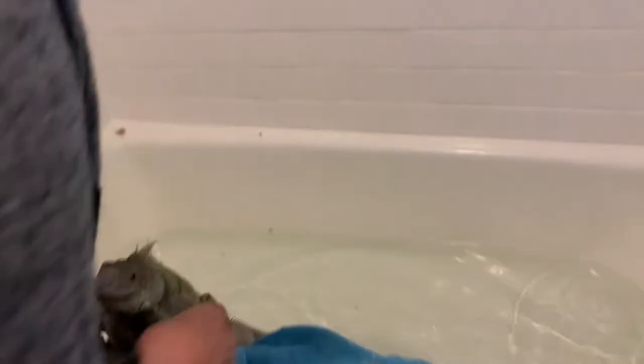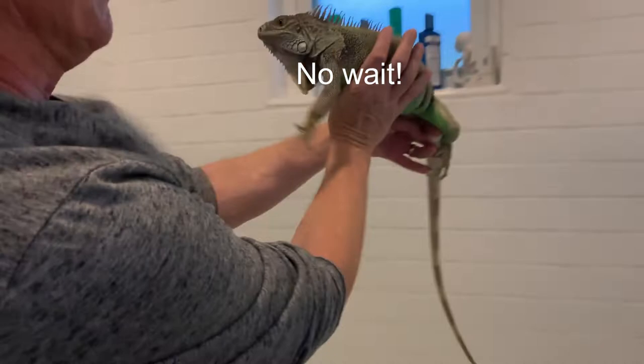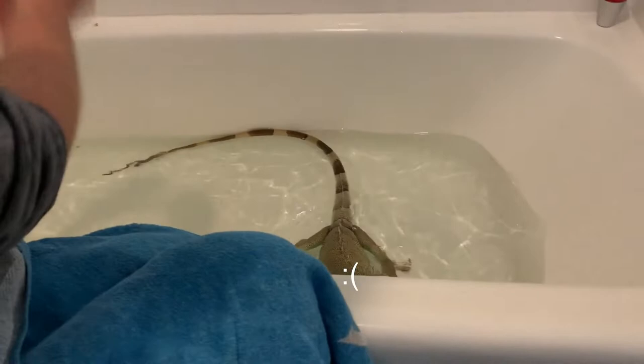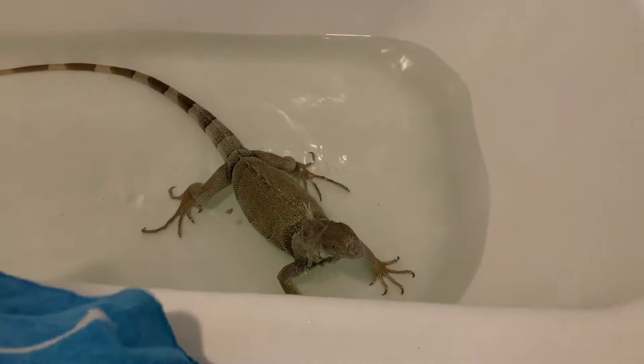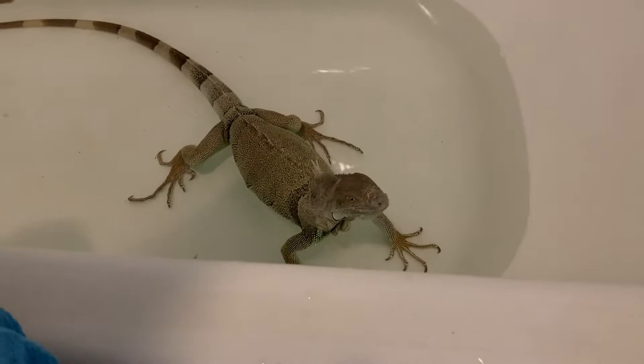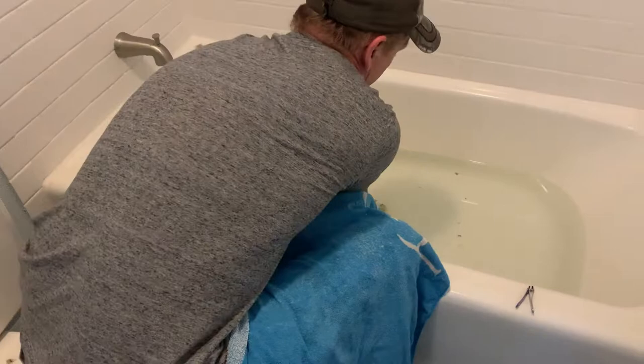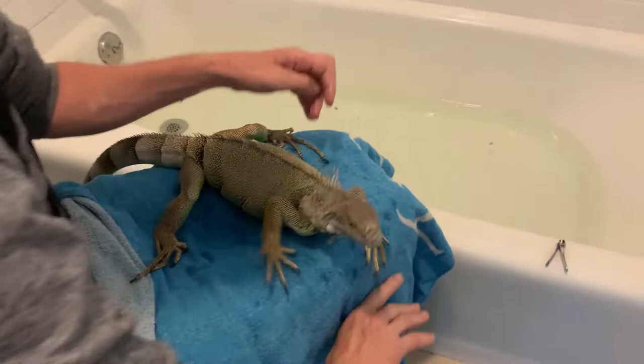This is one reason you want to clip claws - because they don't mean to claw you, it's just all they've got to work with. They don't always like the bath - they're not an aquatic animal, they run to water for refuge. They like to stand over water to use the bathroom, and they actually might use the bathroom and make a mess. That's why I try to spray her down before we get her in the water - sometimes when you spray them down, they'll go ahead and defecate in the cage, so when you've got a nice bathtub, all you've got to worry about is shedding skin.